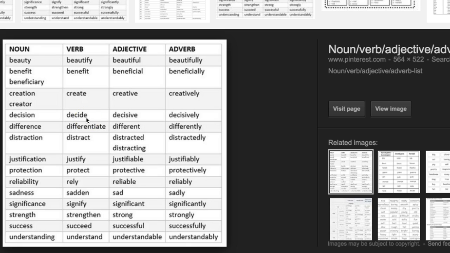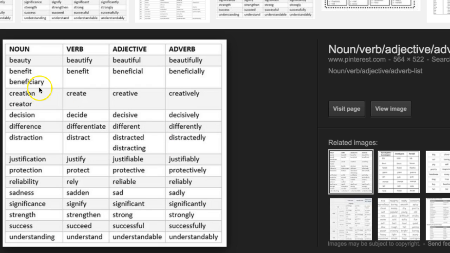Now there's 2 ways of doing this. One, memorization, which is painful. Not painful, but it's boring, I think. But the best way is to learn the formulas. And so, for example, in some of these words, depending on the origin, we can put -ive and get the adjective. On some of them, we can put -able on the end, probably if it's from French or French Latin, whatever, and we can get the adjective. So this is a really fun way to boost your vocabulary.